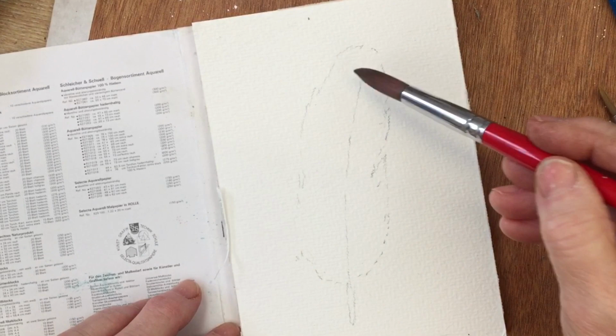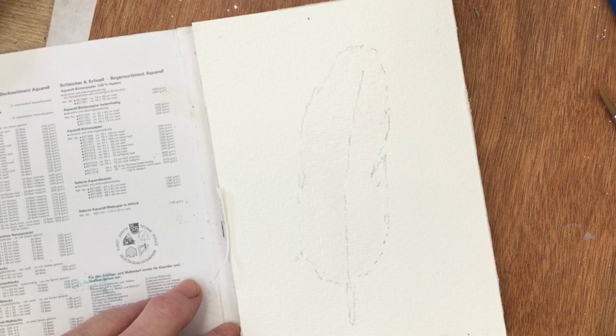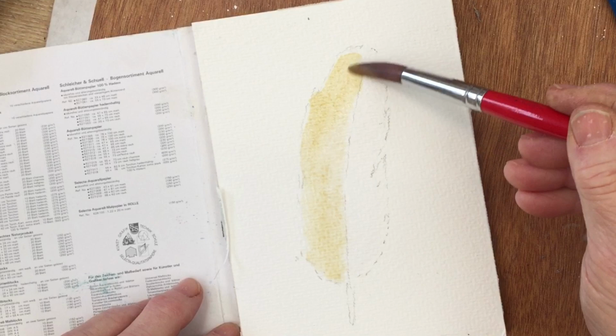And now we're going to wet the inside of the area which is going to become the feather, just with plain water, just to dampen it. And then I'm going to drop in a very light wash. In this case, this is raw sienna. And keeping away from the centre vein, just reserving the whites there for later.